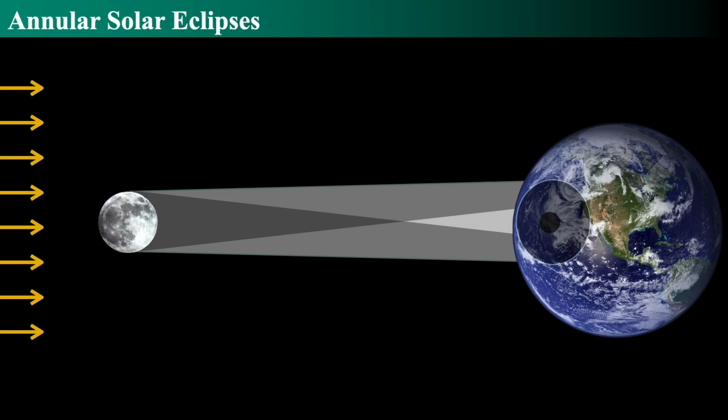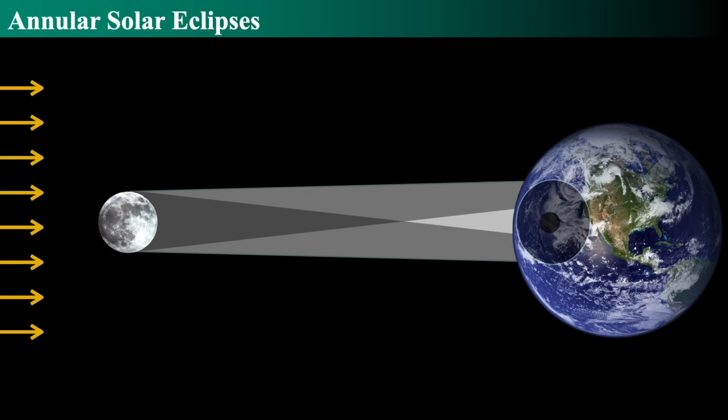Again, annular eclipses do not mean that they happen every year, annually. It means that it is an annulus, which is another name for a round ring. Annular eclipses are a special form of partial eclipse where the moon is too far away to fully cover the sun. Wait a second, how is this happening?